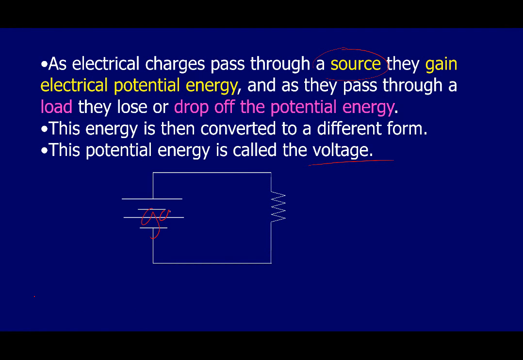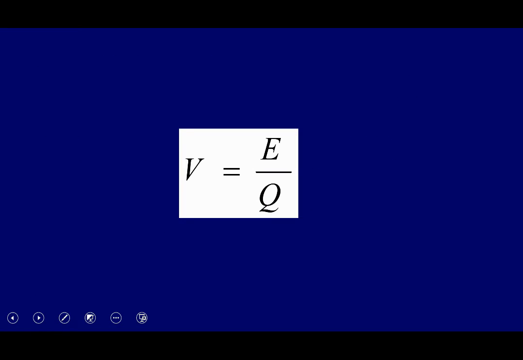So you get a gain of potential energy in the source. Just picture a coulomb of charge as not an electron. It's really a group of electrons, a great big group, 6.25 times 10 to the 18 to be exact. So I'm going to call it a C for a coulomb. They gain energy in the source, and then they drop that energy at the load. And in a circuit, they just continuously go through that cycle of pick up energy, drop off energy, pick up energy, drop off energy. And they call it a voltage gain and a voltage drop.